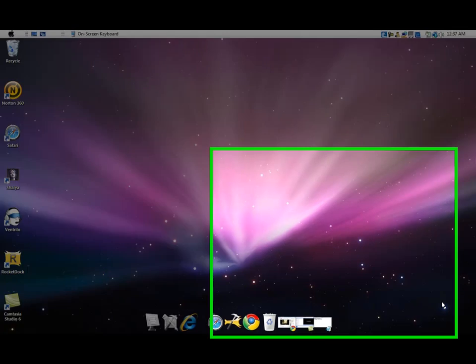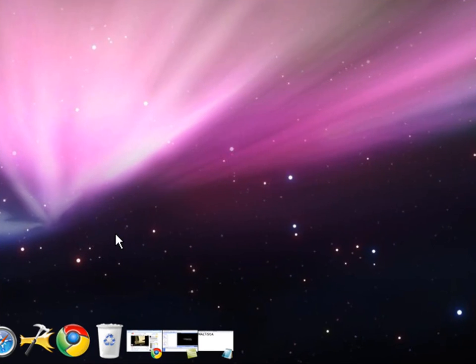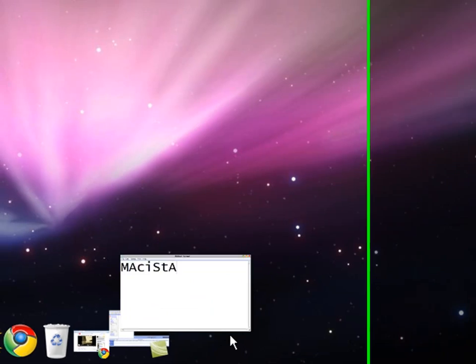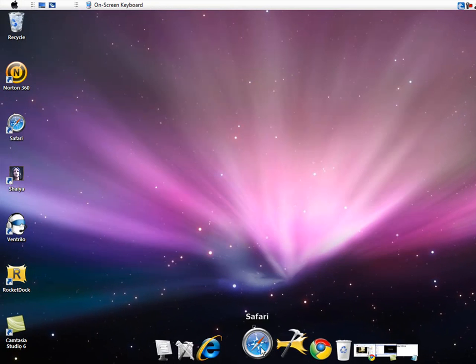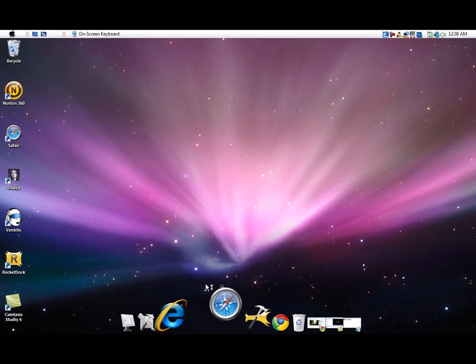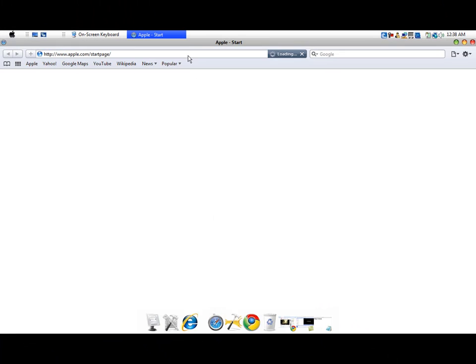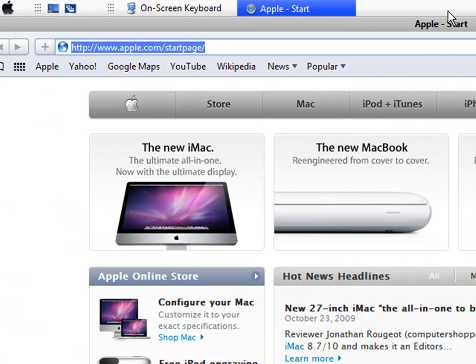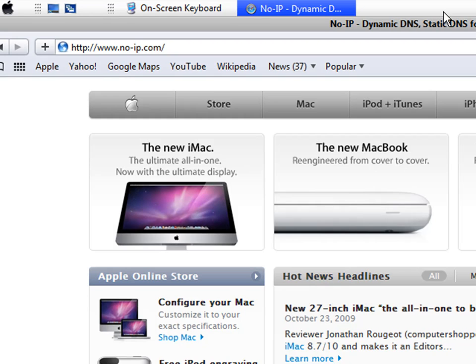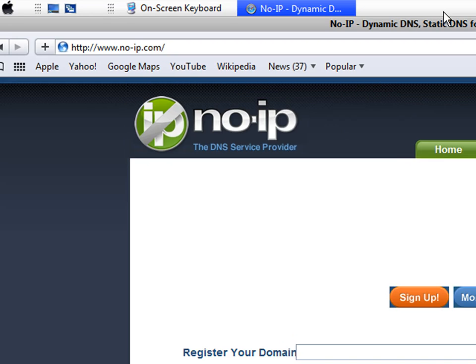So I'm going to be showing you how you can spruce it up with the help of my newly created operating system that I like to call Macista. It's like my blend of Mac and Vista. It's freaking sweet. Anyway, if you want to spruce up that host name, excuse the slow internet. I'm actually hiding my IP right now. I would rather not have you guys giving me some extreme denial of service issues.